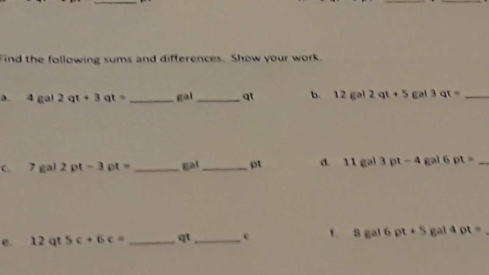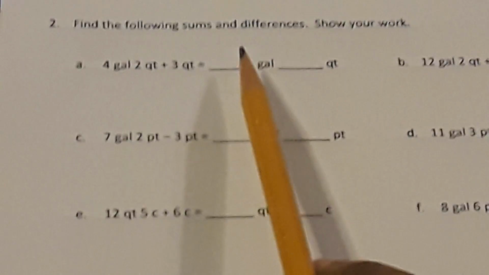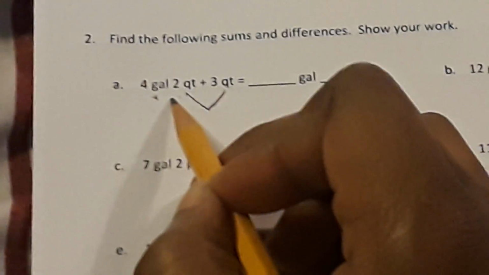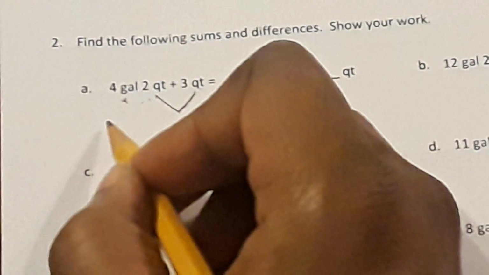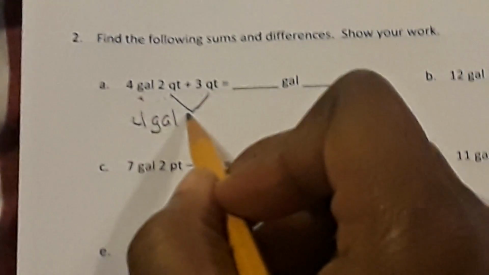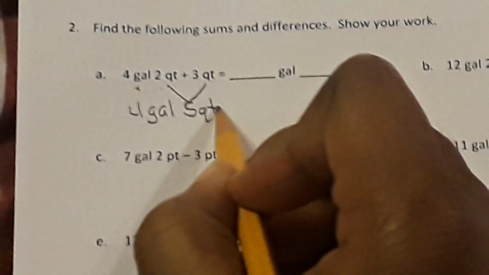All right, and I'm going to come down and do a few of these. Like I said, they're kind of getting it and understanding adding, because that's really easy. So if we were to go here to A, you would add 2 quarts plus 3 quarts, because we don't add gallons over here; you have to keep your like units together. And so that would be the 4 gallons coming down plus the 5 quarts that we added.